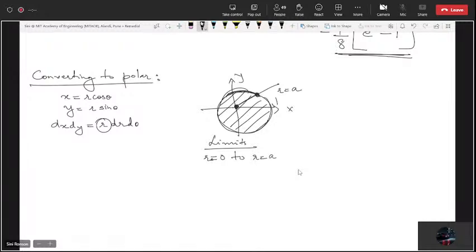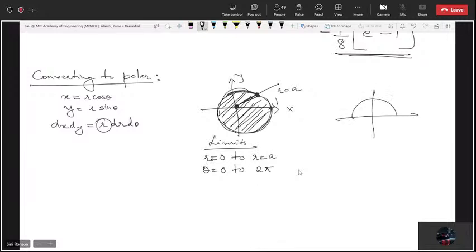Now, my region is this entire circle. If I start rotating this radial line from the x axis, what is the angle of rotation at the x axis? 0. To cover this whole region, I have to make one entire rotation, starting from the x axis back to the x axis. So what will be the angle of rotation for theta here? 0 to 2 pi. Yes, one entire rotation.